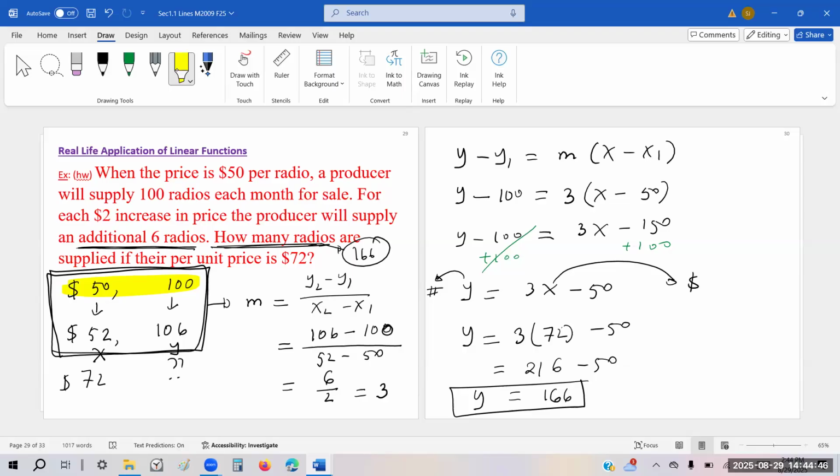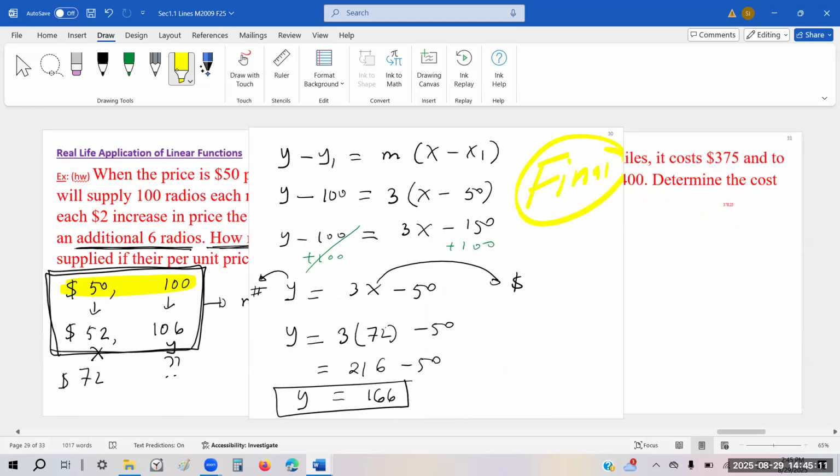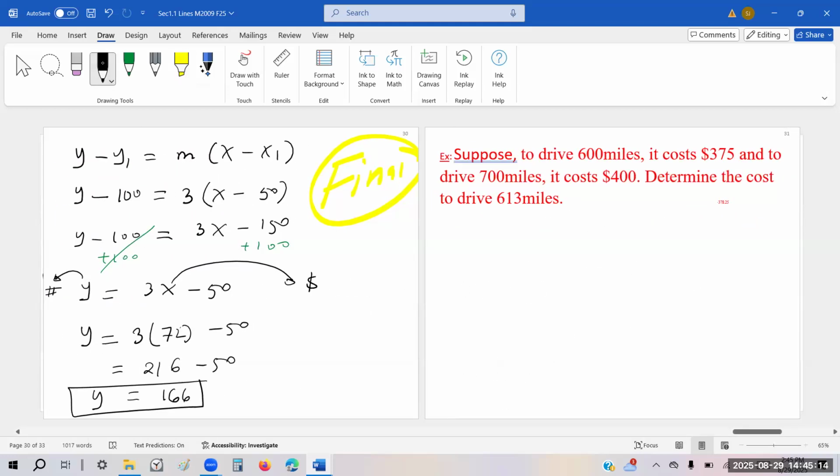And guess what? These are actually final exam questions. Sometimes or many times, there is one word problem you'll see in the final exam from the linear section, 1.1. Any questions? Was anything unclear, confusing? Nothing? Okay, then we have one more question. Same scenario, think of it for 1 minute, and then we are going to discuss.